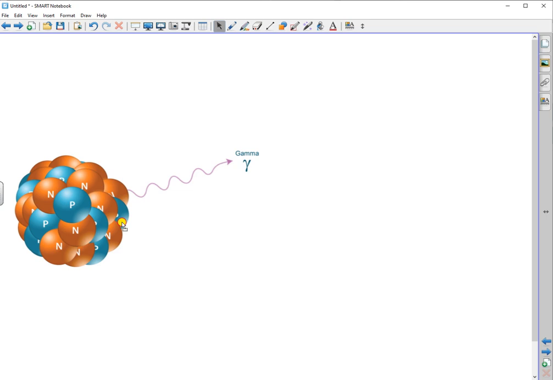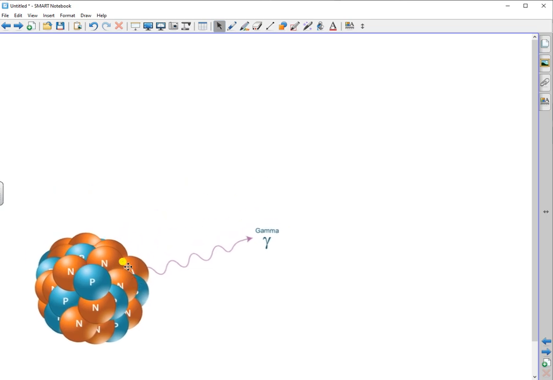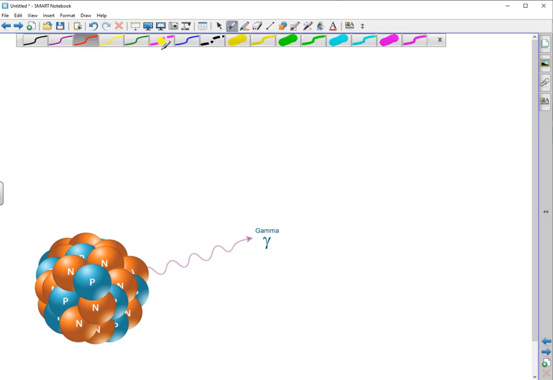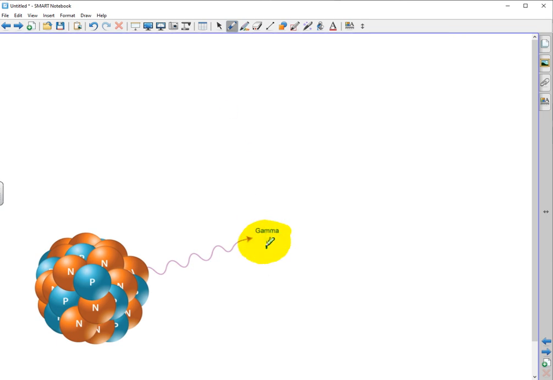Now gamma radiation is easy in one regard because there is no decay equation for it, because it doesn't change the nucleus because no matter is ejected from the nucleus. So if you look at this here, this gamma radiation is an electromagnetic wave. So when we think about this, what all happens is sometimes when an alpha or beta particle is ejected from a nucleus, the nucleus itself is left in what we call an excited state. And in order to become more stable, it ejects an electromagnetic wave, okay? A gamma wave, if you like, a gamma ray.